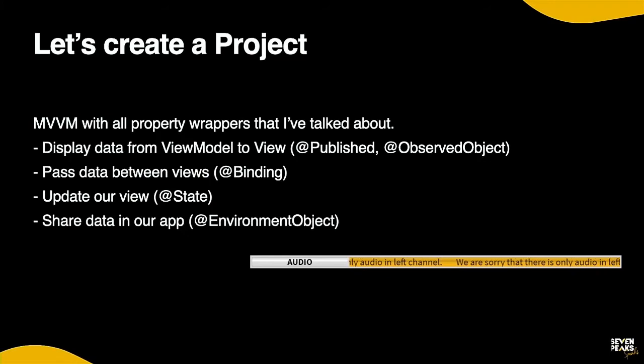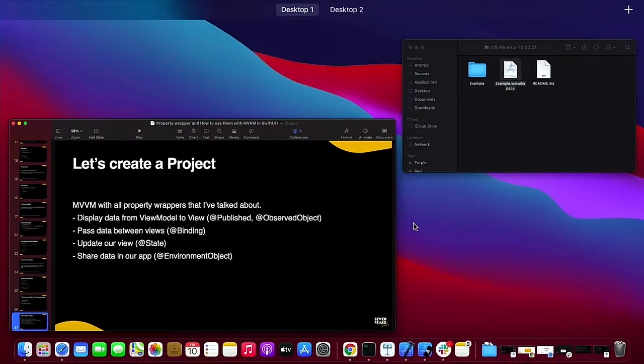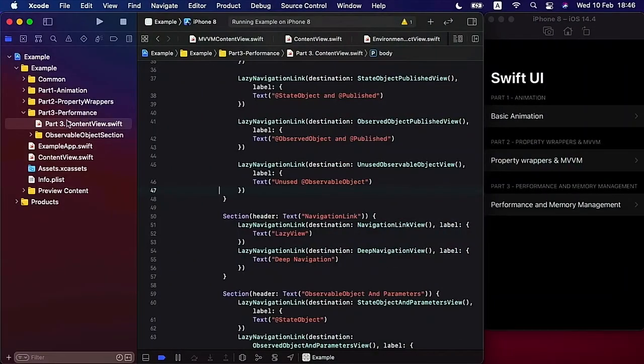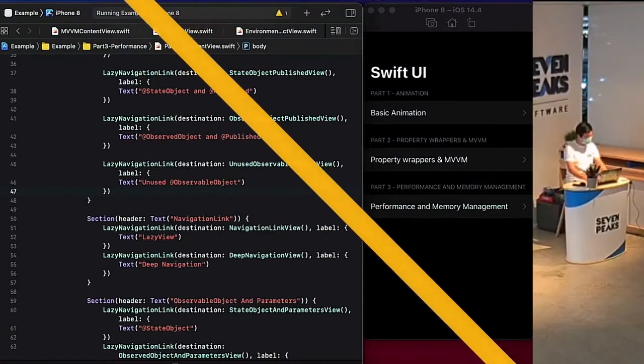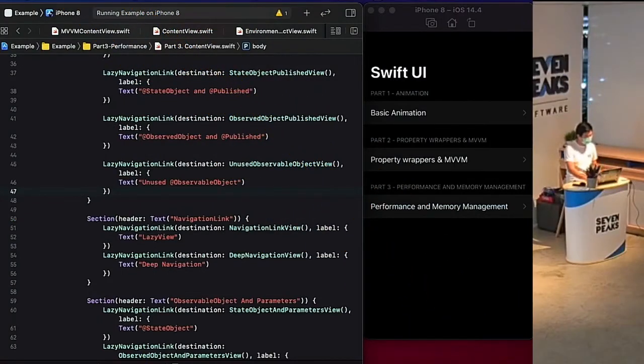So let's create a project with MVVM. Here is the project. What I did, start with the environment object.